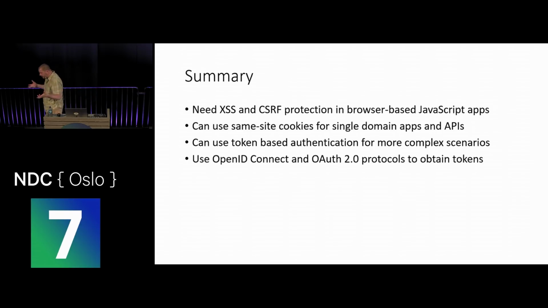So again, the summary here is if you're building same-site JavaScript SPA apps using an API, totally use cookies. Same-site cookies are really going to be the way to go. But if you need a more complex architecture, then you're going to need to move to tokens. You can have cross-domain calls, other apps using that API. You need a token server as well, of course. And yes, it is more complicated, but that's the price you need to pay for that sort of flexibility in that architecture.